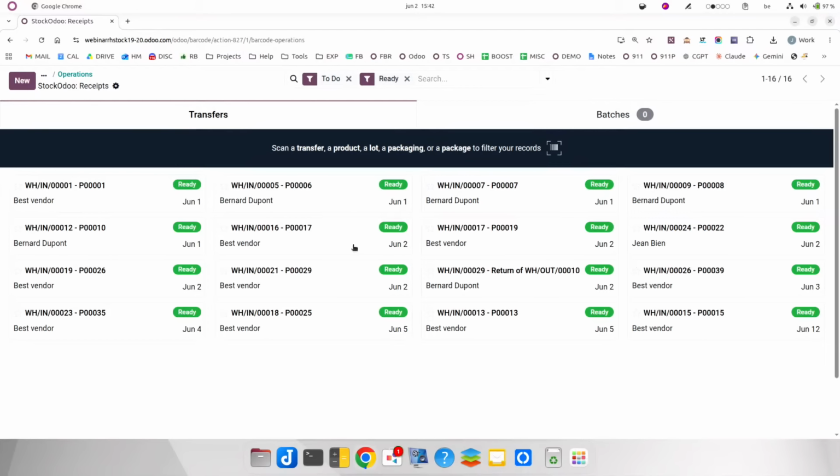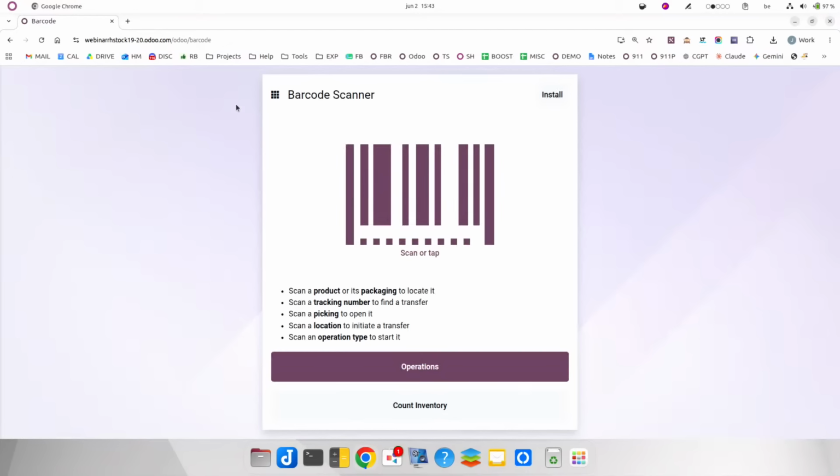I think this is really interesting because when you have multiple receipts and you face this as an operator, you need to know which one to take. Of course, there are other tips and tricks we can use to find the right one, like scanning the product, for example. But this new information is something I'm sure people will like a lot.